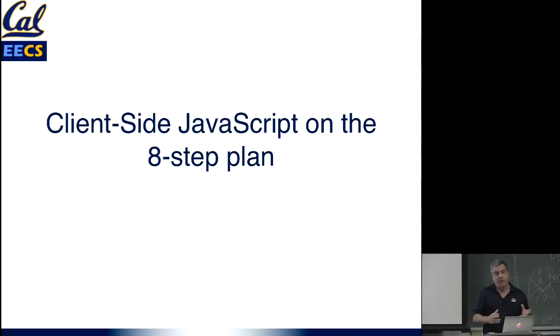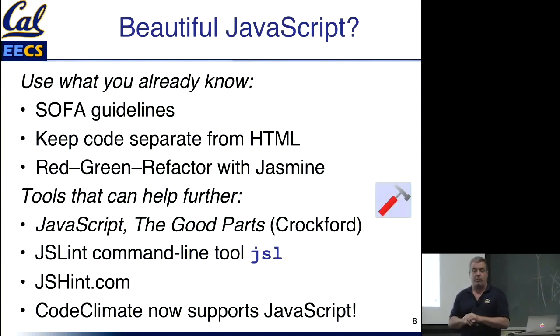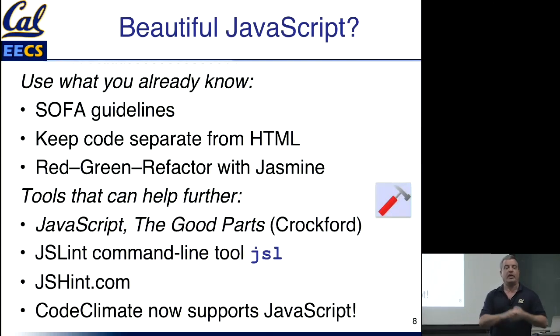By the way, everything that applies in terms of making your code beautiful and highly testable applies for JavaScript too. It's just, in some cases, a little bit harder to do. But all of the same guidelines that I've been hammering on in Ruby apply: functions should be short, have few arguments, do one thing, and stick to one level of abstraction. That's fundamentally something that any good code should have. So keep your JavaScript code separate from your markup, although if you're using a client-side framework, that will go out the window. But for now, we're going to stick with that.